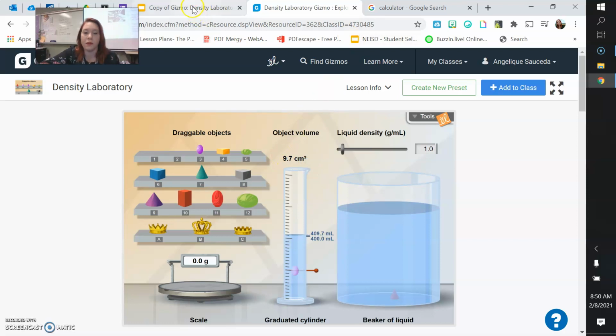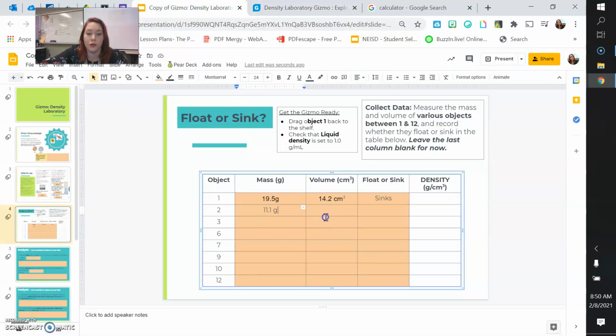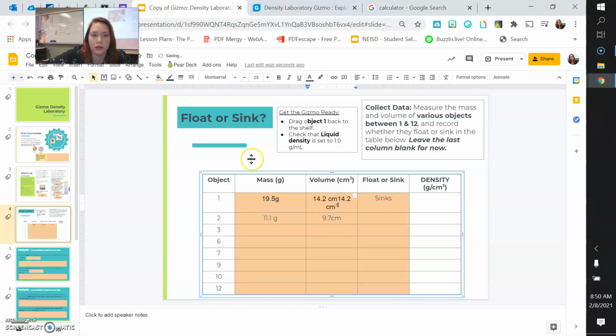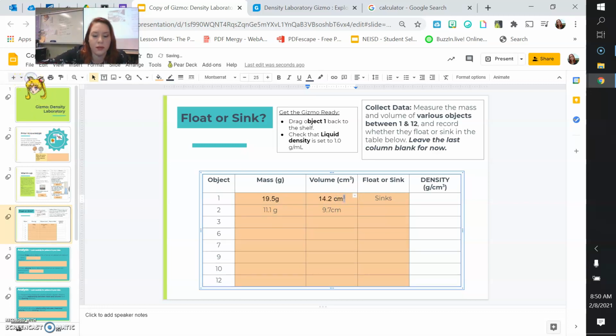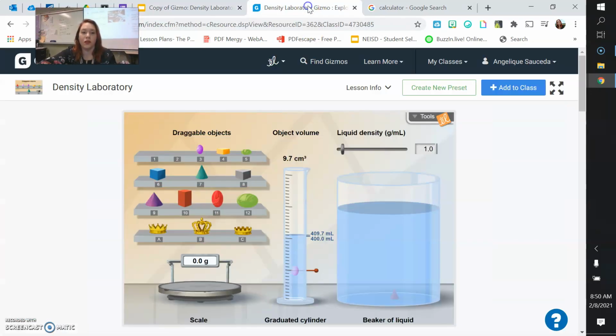You have to type them. 9.7 centimeters cubed. 9.7 centimeters, and I'm going to copy my cubed. And now we're going to see if it sinks or floats. This one also sinks.